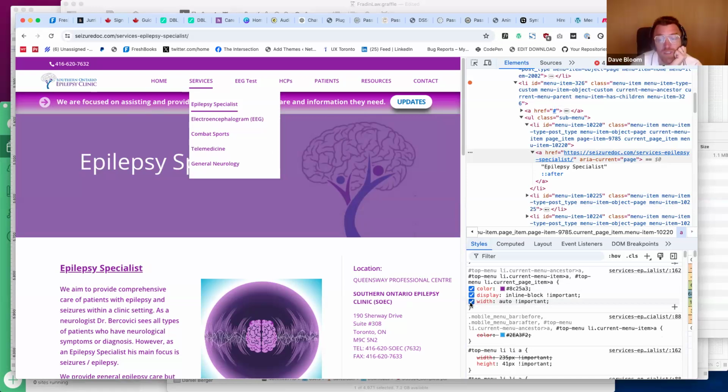There's some other stuff in the mix here. This rule is giving top menu submenu links an explicit width with a CSS important, which is no. You don't want to be designating the width of things. You want them to be as wide as they need to be. So giving width and height to anchor links is not advisable. And it's part of what is making these things go full.